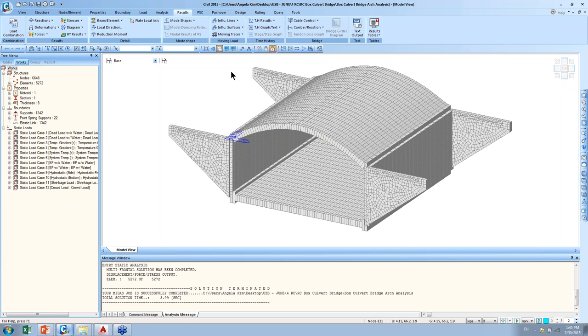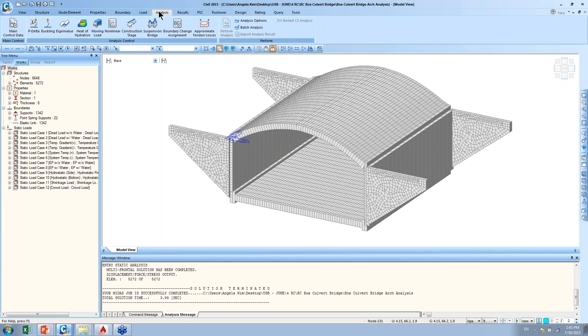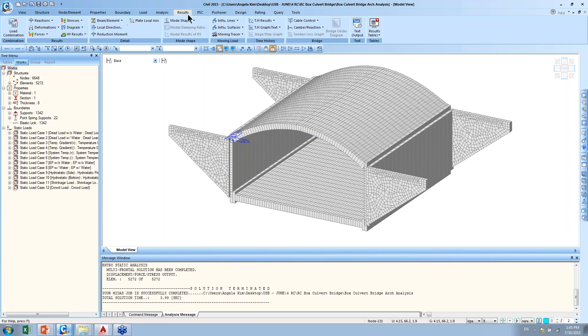And if you're new to Civil, you can go to Analysis and perform the analysis. I've already done it to save time today. But if you didn't run the analysis, you can go to Analysis and perform analysis. Coming to the Result main menu, this one on the very left side is where you're going to find all the basic diagrams and the tables. And I'm going to show you a couple of examples.